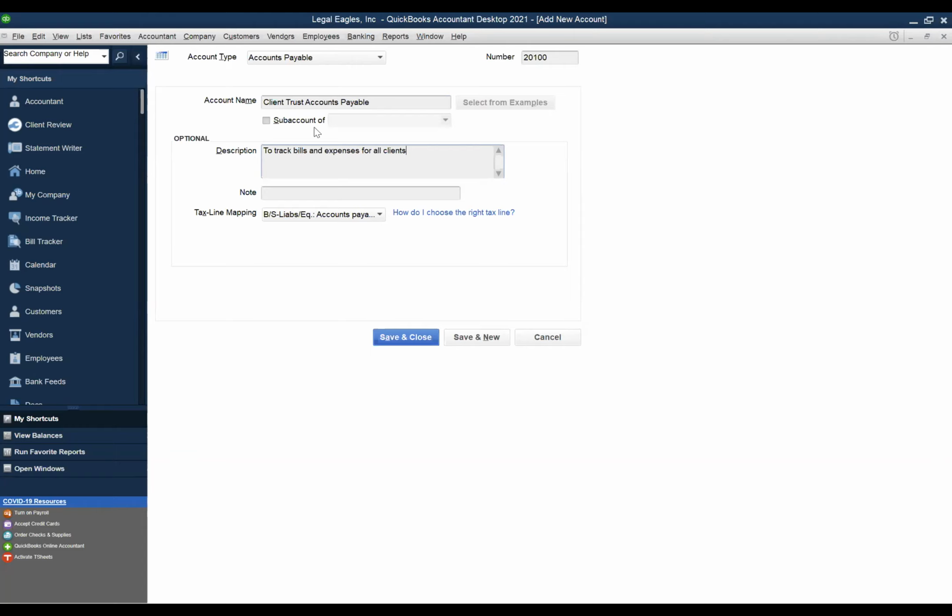Then we're going to select Save and New and set up our last account here. This account number, 20101, is going to be called Lucille Ball Client Trust AP account.